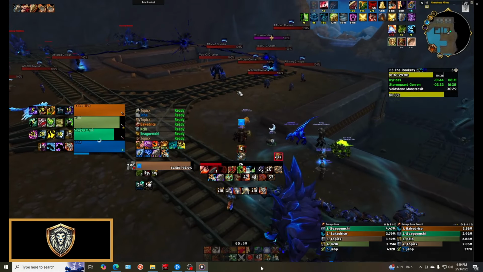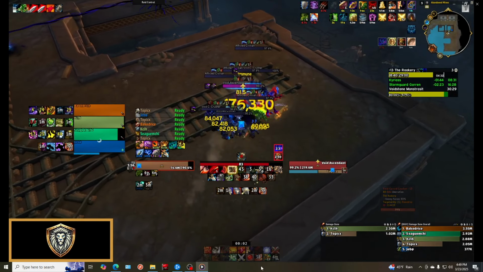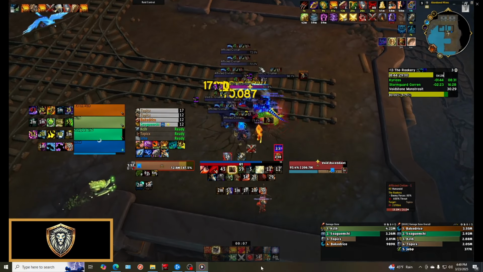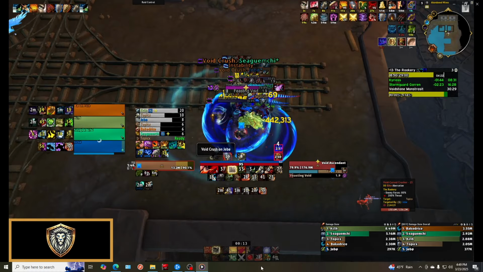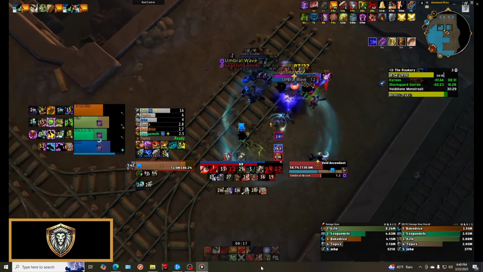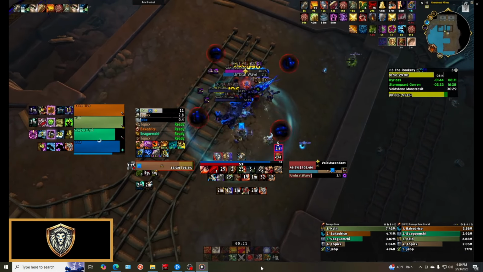Next pull is this pack over here. There's some Crushers and an Ascendant, so the Crushers are going to jump to your DPS, and the Ascendant's going to do a cast. This is the exact same pack as upstairs right before we jump down, except there's a couple extra civilians here. Yes, you want to dodge the orbs coming out of the Ascendant, kick the cast, and then your DPS are going to get leaped on by the Crushers, and they might need to press a defensive.